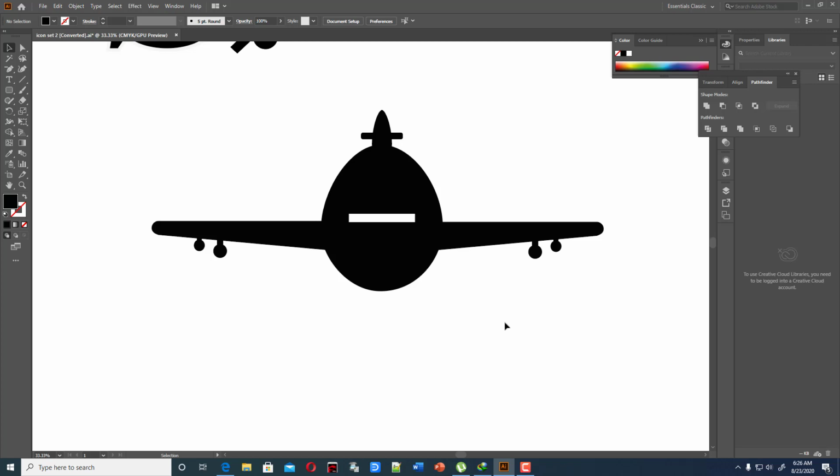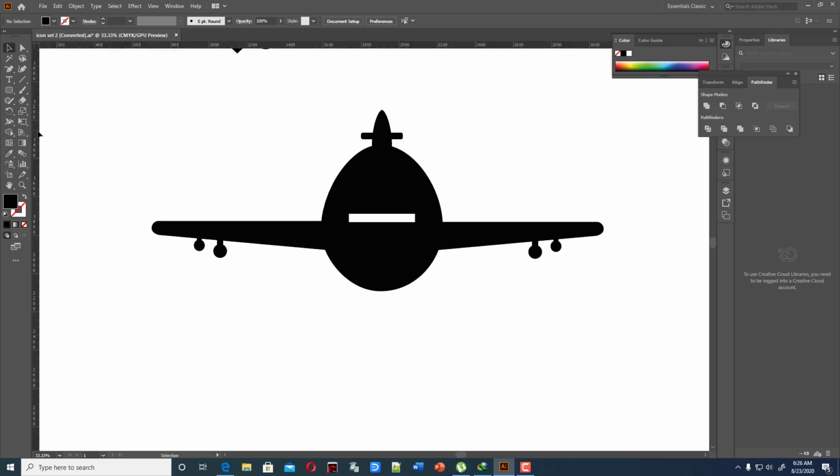What you need to do is just check it out, turn the ruler mode on with Control R. See these wings.